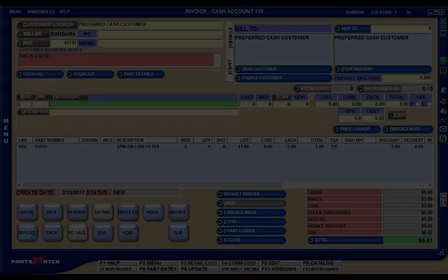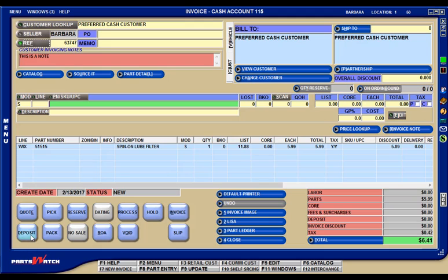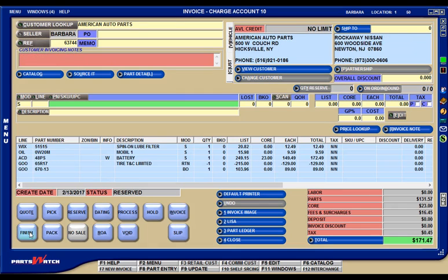The deposit button is used to take a deposit against a non-sourced cash ticket. It's not available to main accounts. If a part is sourced, the deposit button changes to finish for both cash customers and main accounts, and is used to create the PO and transmit it to the vendor before printing the invoice. And the No Sale button is available if a cash drawer is set up in hardware and security permissions allow.